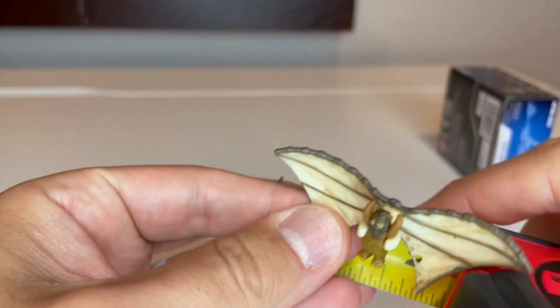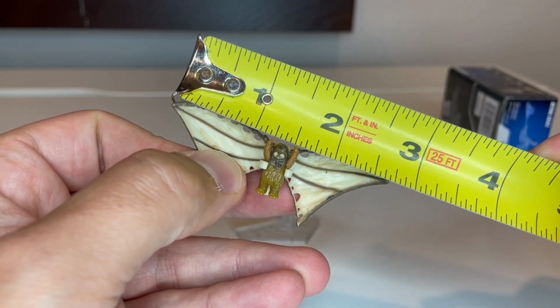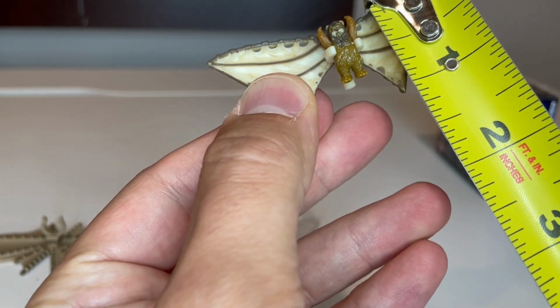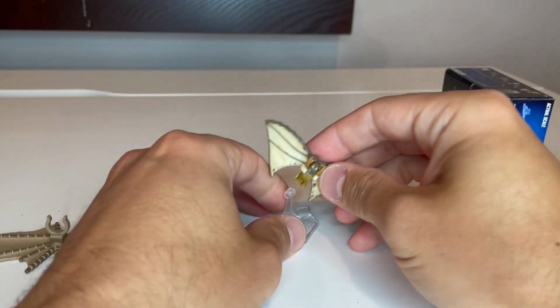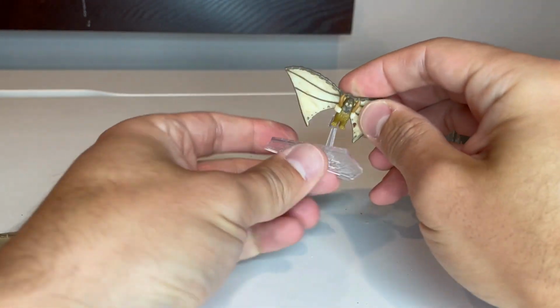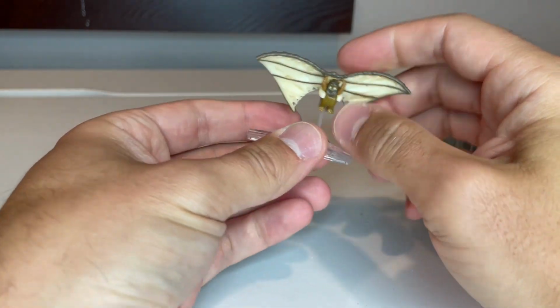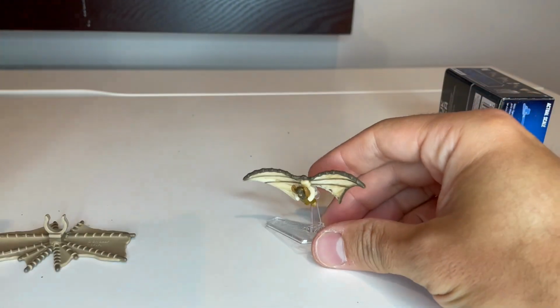So let's measure the glider really quick, just so that way we have it. So this is about 2 3/4 inches. And then from a height perspective, it's about 1 inch. And again, the great thing about this is you could really just make an army of these guys. You know, just the Ewoks themselves, as well as the gliders, to be able to kind of fly them around all over the place.